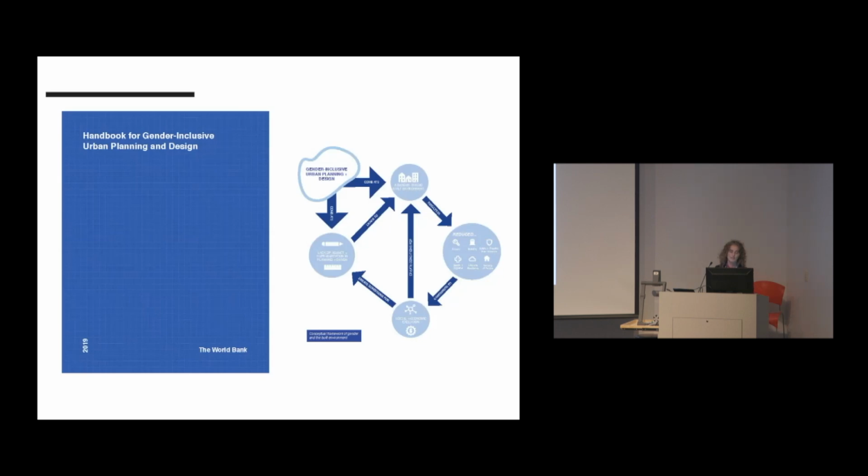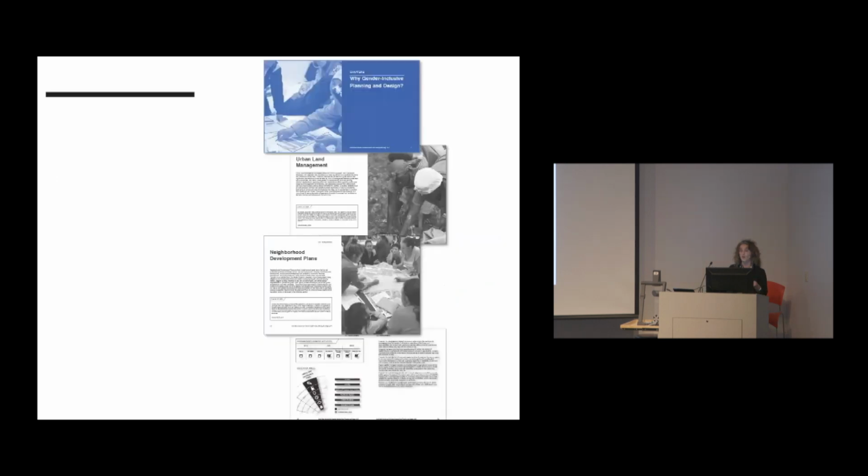And we wrote this handbook for gender inclusive urban planning and design. And what the handbook does, besides offering you a set of guidelines, is really helps you understand the problem by collecting data and information that isn't already a part of our current dialogue around design. And so it's only once we understand the problem in ways that make practical sense, that can be through economic terms or through social terms. It's only when you have the data to back up the severity of the problem that you can then convince decision makers to begin to put resources in that direction.